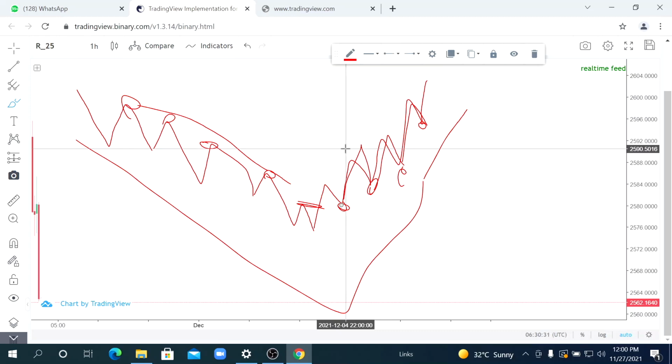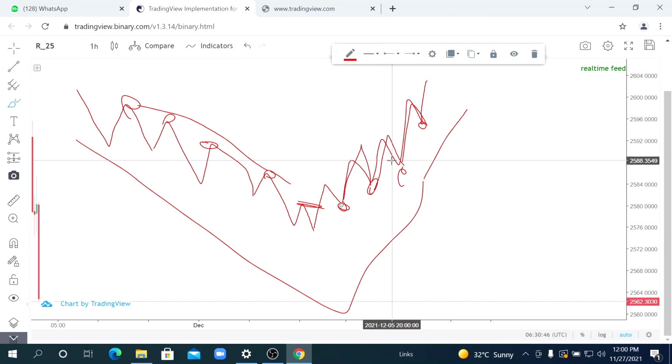So please try to master this strategy. Practice it with your demo account before using it on a live account. You can practice for, let's say, 1 month. Do your practice with it and just see the result ratio. I am telling you, it is very profitable. You will come back and say thank you to me.